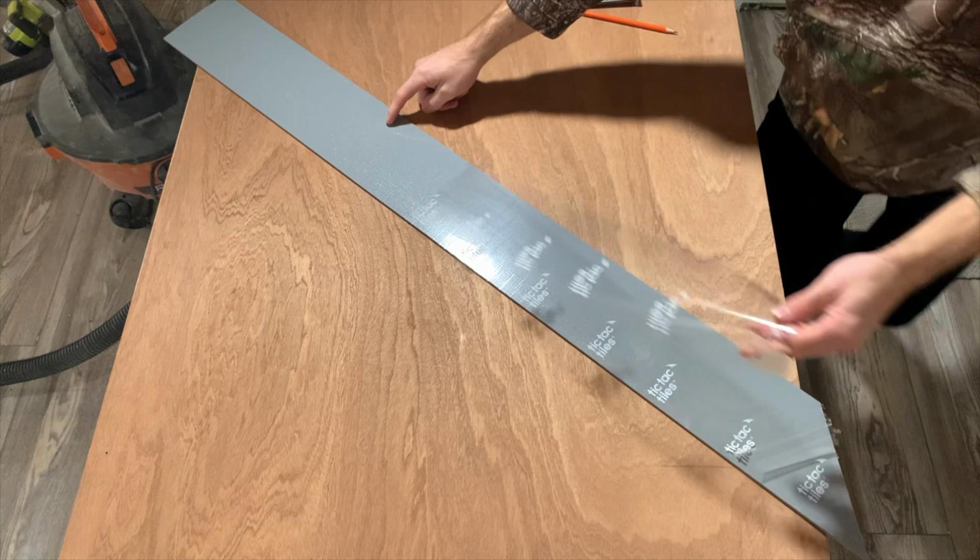After installing the brackets, it was time to install the actual barn door handle, and again, I purchased everything separately on Amazon because it was cheaper, but you can get everything in one package as well. I positioned the barn door handle in place, and I marked the locations where I'm going to need to pre-drill for the bolts that are going to go through the front of the door and into the bracket on the other side.